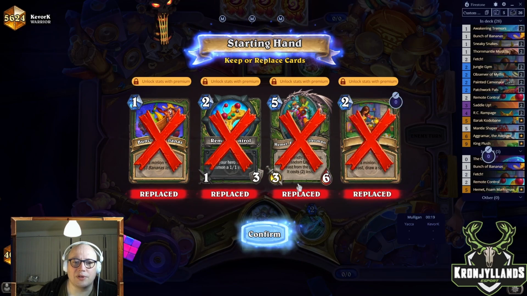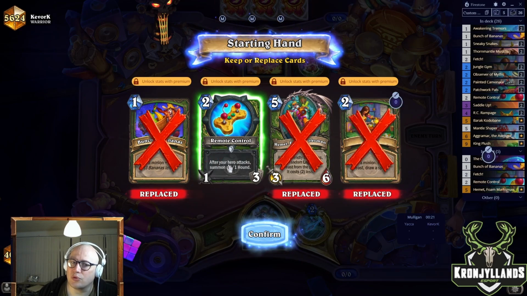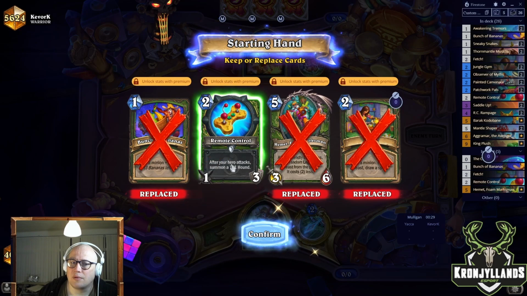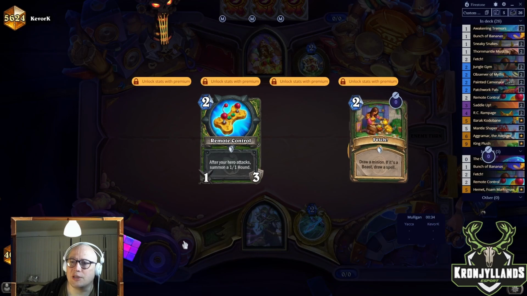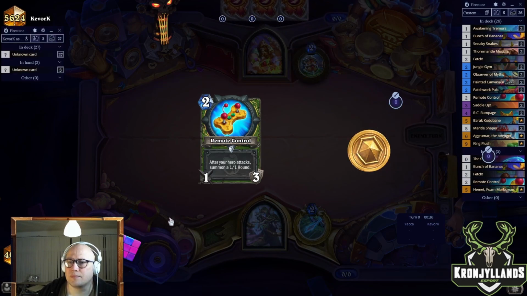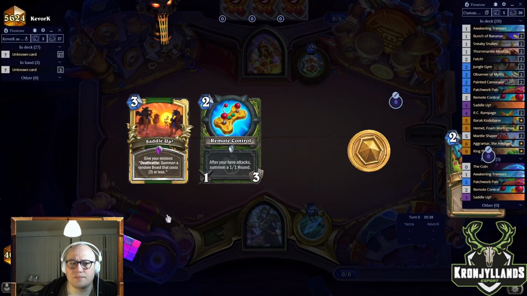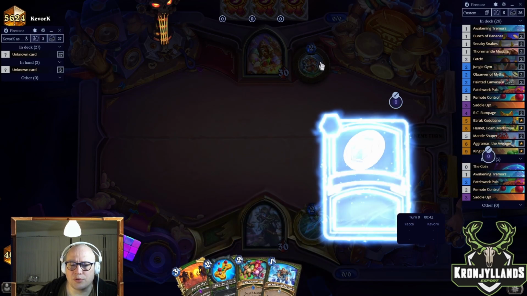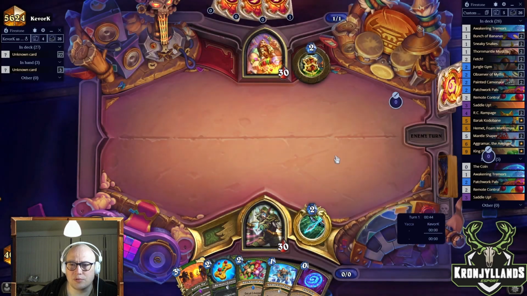I really want to find the 1-drops. Maybe Remote Control could do something. Okay, sure, I'll keep it. Tremors goes out first, that's for sure.